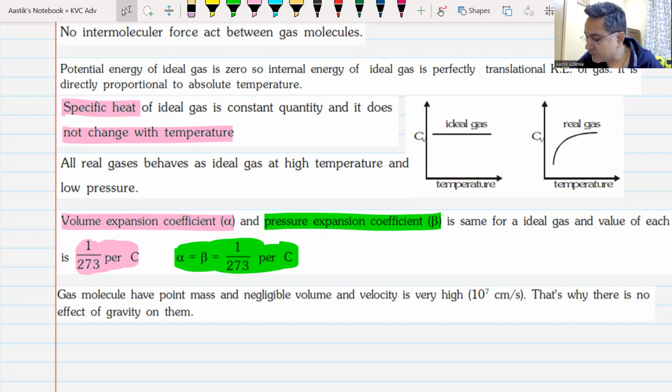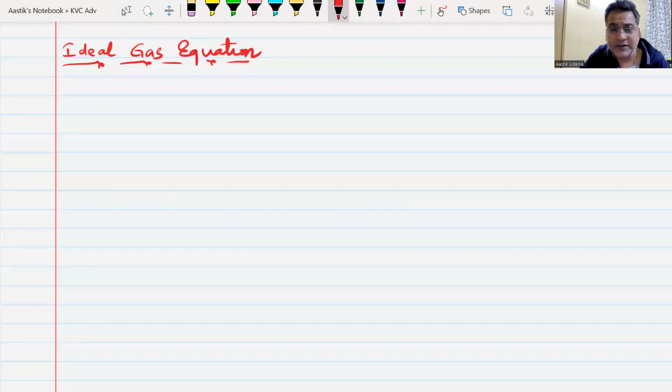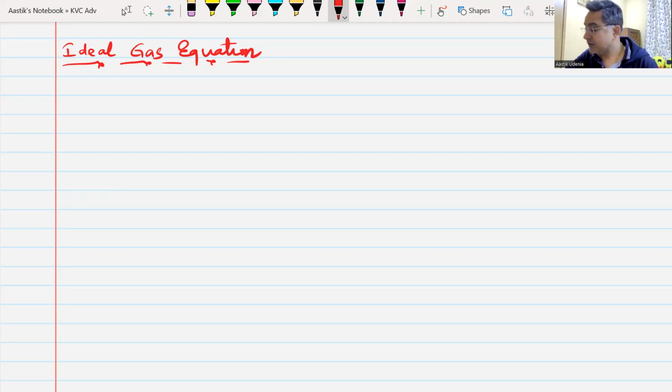Remember, whatever we are doing now is common for both physics and chemistry. But here the only difference would be that for chemistry you might be using the value of R as something else. Here we will be using something else, nothing else. Apart from that, everything is exactly similar. You have to remember the different forms in which you can write the ideal gas equation. Do you know what are the different forms? Yes, sir.